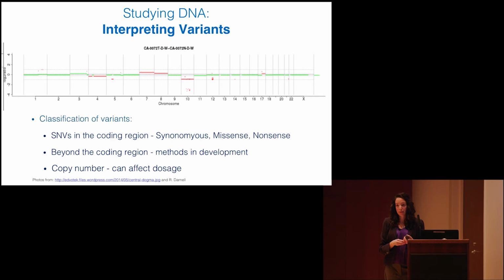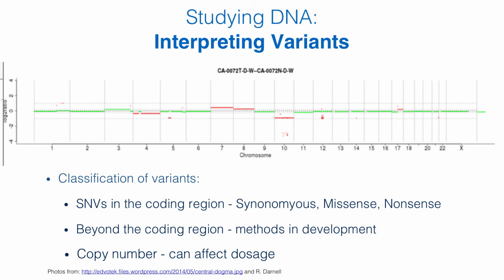And then the last is copy number change. So I mentioned that on the last slide, where you can have a whole chunk where you have either an extra piece of that chunk, or you just completely lost the chunk. And this is a plot of this from a cancer patient. So on the x-axis here is all the chromosomes. Green is where all the copy numbers are normal, and red is where the copy numbers are abnormal. So in a lot of cancer patients, you actually end up with extra copies or too few copies in a lot of different areas, just because of different mechanisms that cause cancer to arise that we can talk about if anyone's interested.